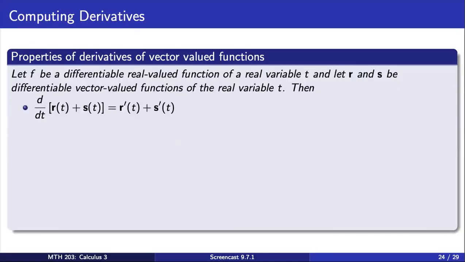There are also several analogous rules for vector-valued functions, including a product rule for scalar functions and vector-valued functions. First, we see that the derivative of a sum of two vectors is equal to the sum of their derivatives.